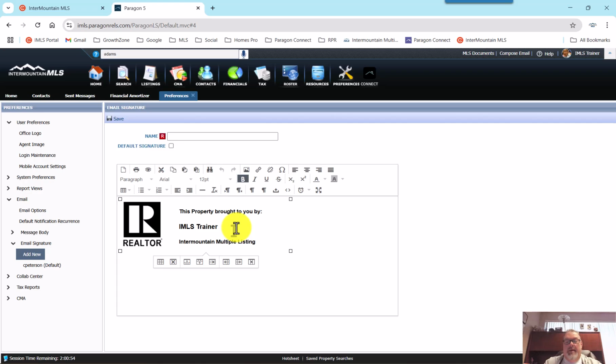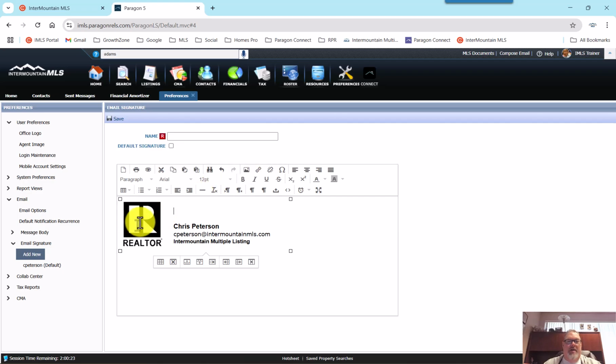And then you can edit it, like maybe I want to edit the way my name is. Maybe I'd like to add my email address. And maybe I want to remove the this property brought to you by. To change the logo that's here, you want to remember you're working with two invisible rectangles, one with the text and one with the image. To add your own image here, you want to first delete it and then click on Insert Edit Image here at the top to replace the image.